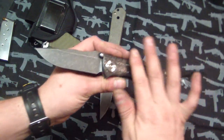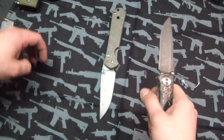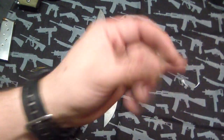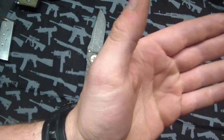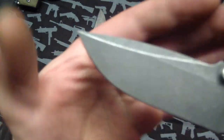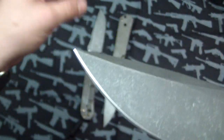And then this guy here, I really like this one still, but I need to sharpen these guys. To go with these, I just love the way these look so much. I did my VECP guys. I had a question about how acid etches on CTX. I had no idea, so I just did it, and it looks just as good as everything else. Nice and dark. There are different looks to it.